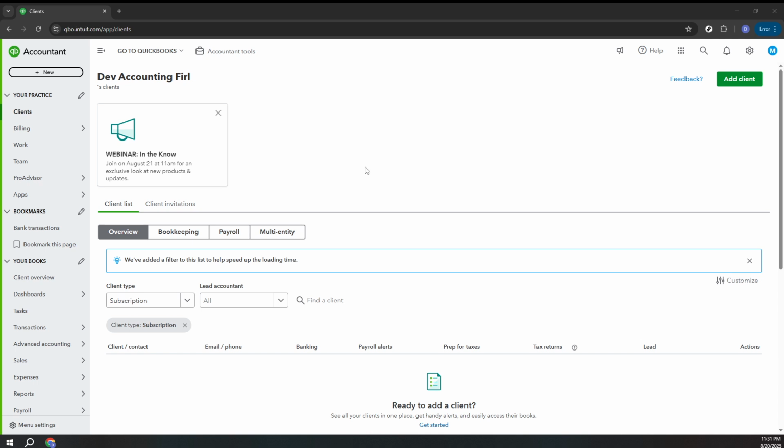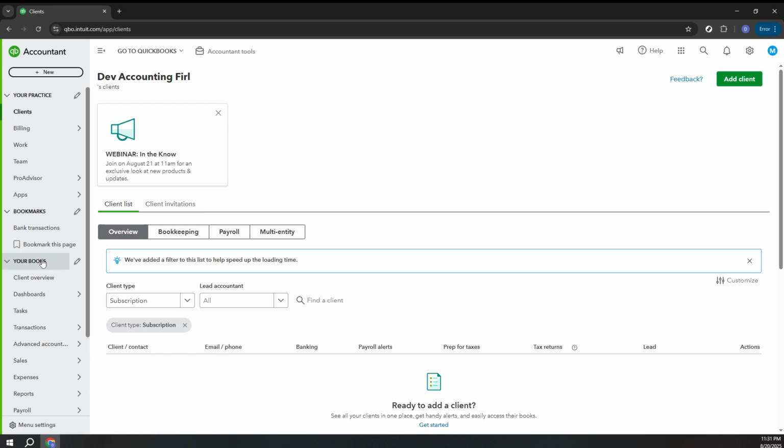Once logged in, you'll see a menu panel on the left side of your screen. Next, hover over this left side menu where you'll want to look specifically for the section labeled Your Books. This area serves as the control panel of your business operations within QuickBooks. It's conveniently organized to help you manage different aspects of your accounting seamlessly.